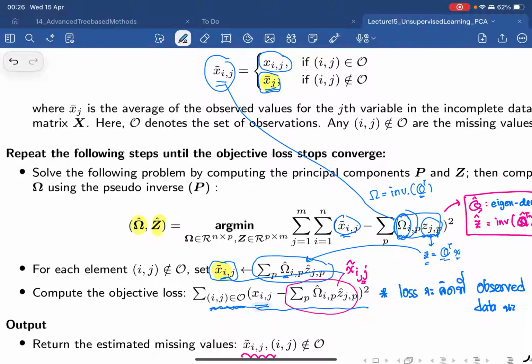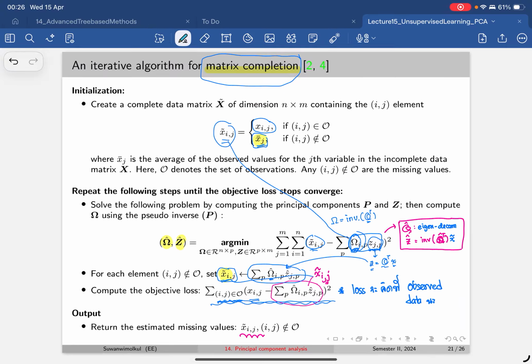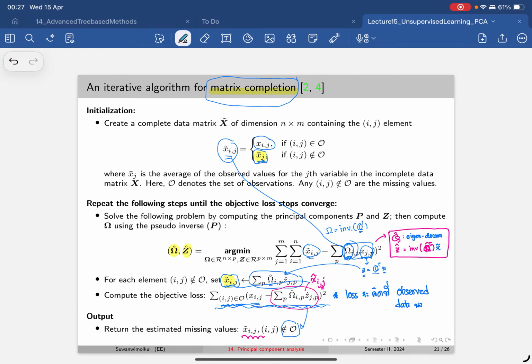We will stop iterating between finding new omega and x tilde when this loss is minimum or as low as possible. So we will return those x_ij that are not in the observation set as the values of the missing entries that we missed initially. So that is how it's done.